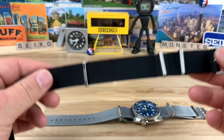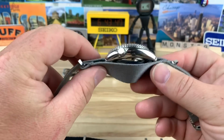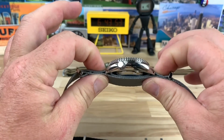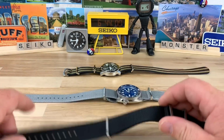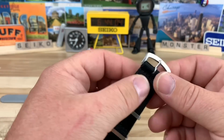So the whole point of having a NATO is that if you have a spring bar failure on your watch, you're going to have your watch head flopping around, but it's still going to be on your wrist. So you have two weak points here. Okay, you have two potential fail points. Now, personally, I've never had one fail, but it depends on what you're doing or whatever. It could happen, absolutely could happen.